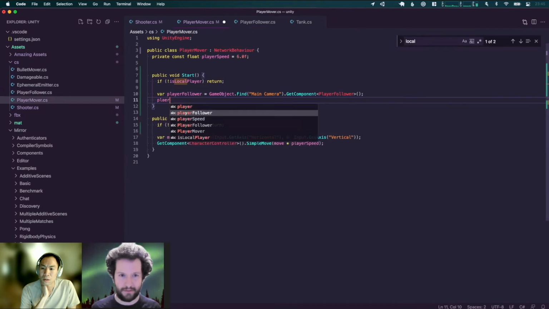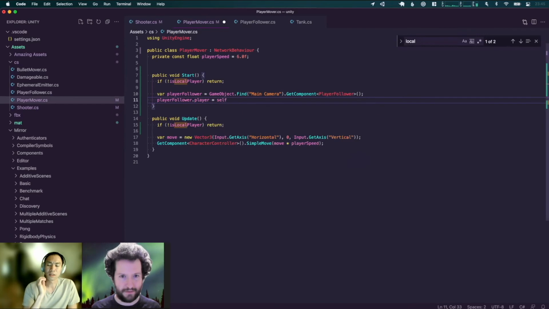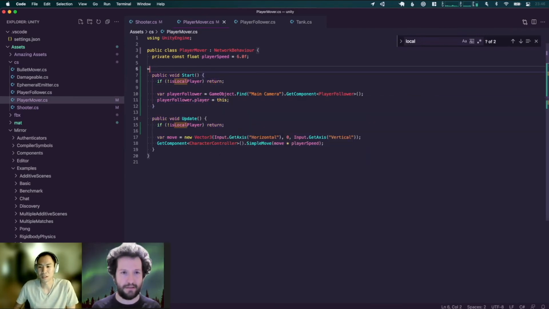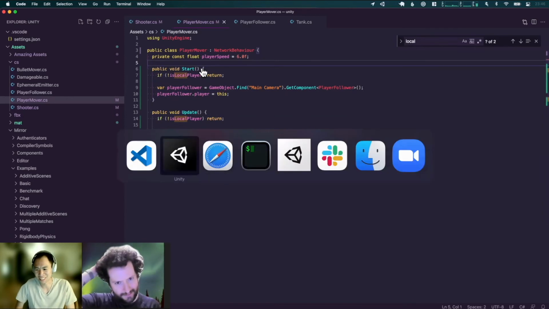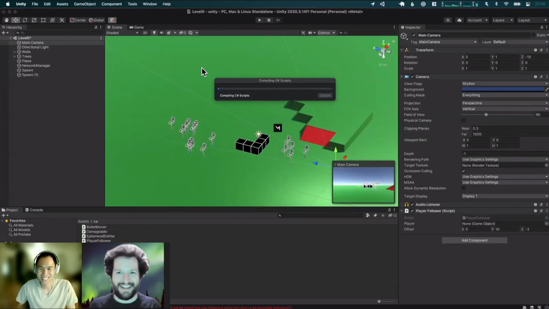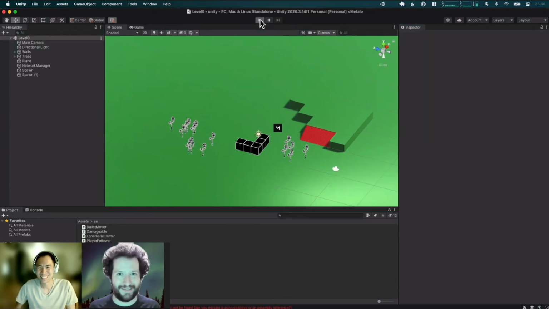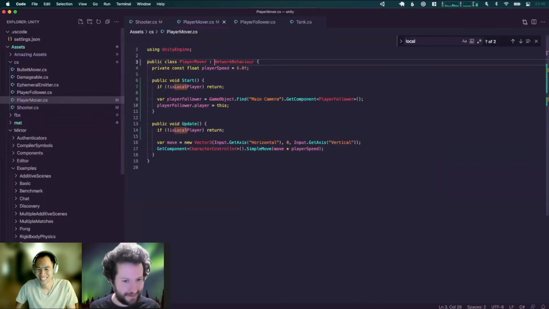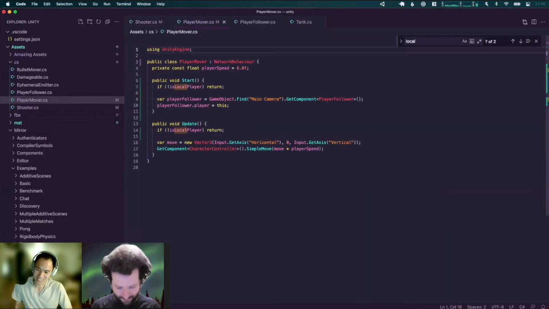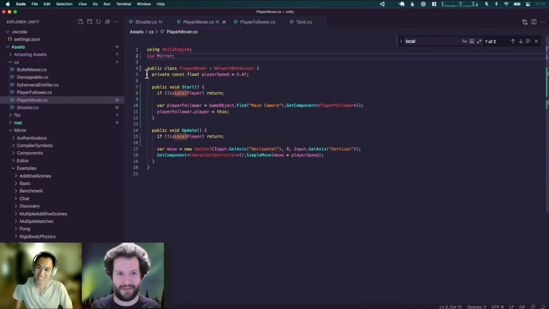And player follower dot player equals, is it this or self? It's this. Self is an eccentric Rubyism, I think. Yeah, I feel very personally attacked by that statement. You still do Rails, right? Oh, I still do Rails in my day job.